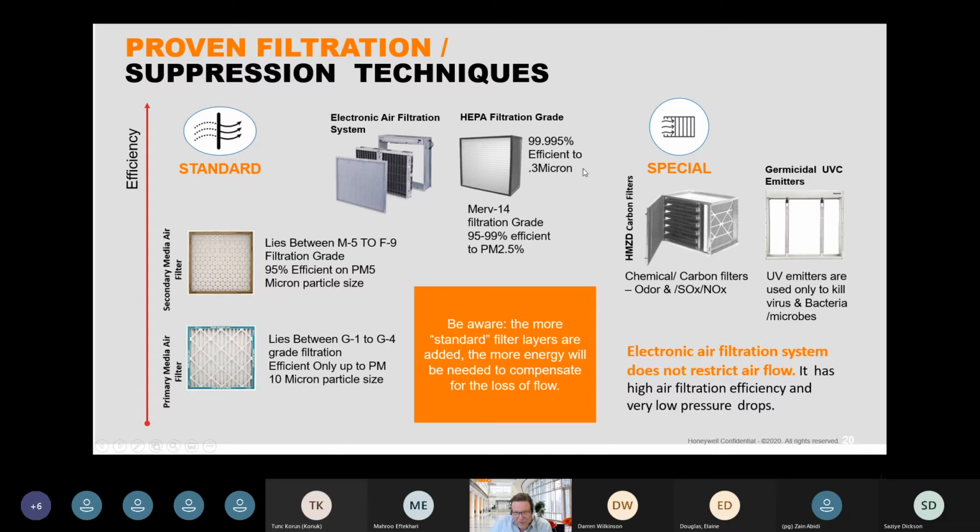Obviously, operating theatres and very clean areas have HEPA filters. It is very difficult to retrofit a HEPA filter because they have a massive pressure drop across that unit. They are very expensive, and the system will be designed against the pressure drop that will create. So it's very difficult to actually retrofit something like a HEPA filter. However, we could introduce an electronic air cleaning device. Pressure drop across that is 60 pascals, so in theory, that would be less than that.